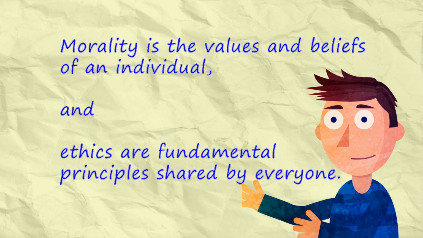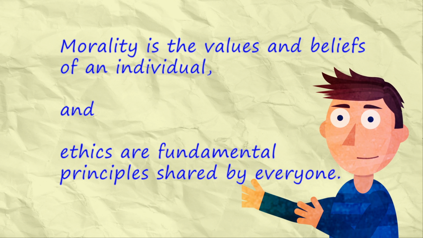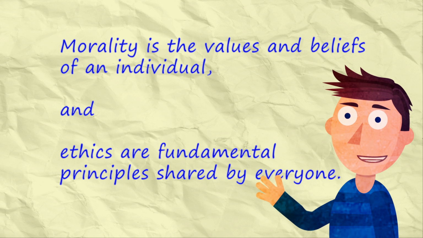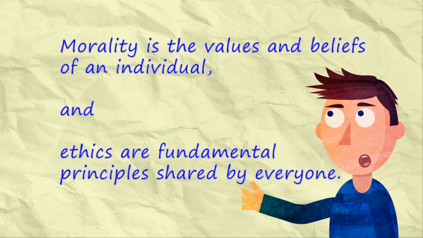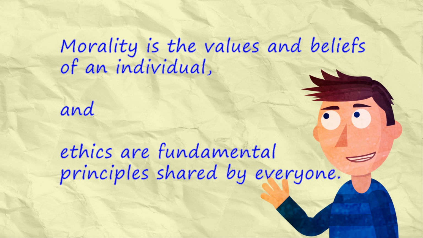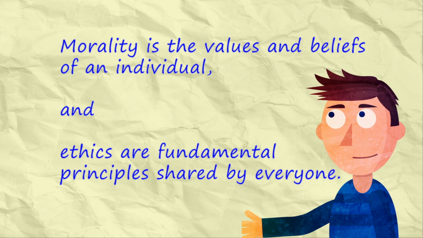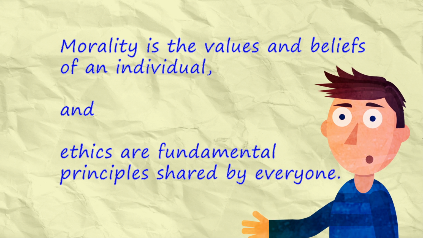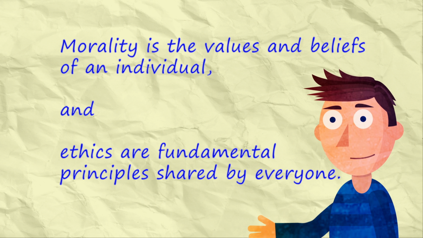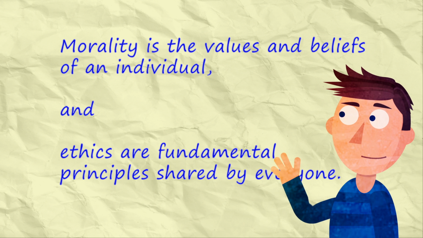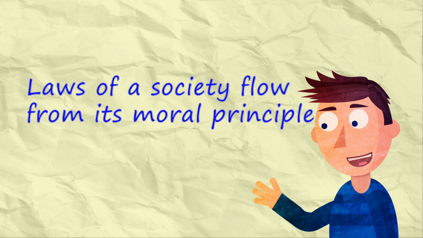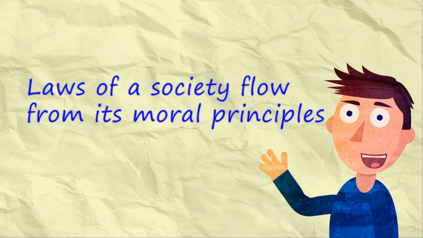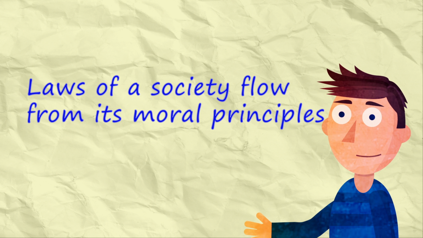Under the second definition, morality is the values and beliefs of an individual, and ethics are fundamental principles shared by everyone. Each of us has our own moral principles. What I believe is right and justified action may not be shared by everyone. Therefore, it is important to develop moral principles as a group and society as a whole, and those common moral principles are the basis for the creation of laws. Laws are driven by society's collective sense of morality.